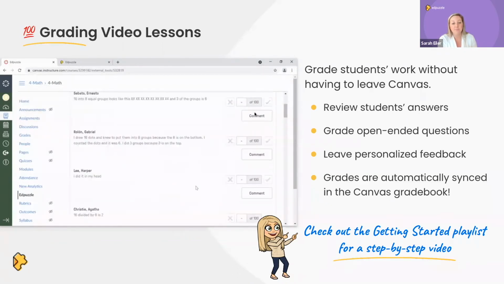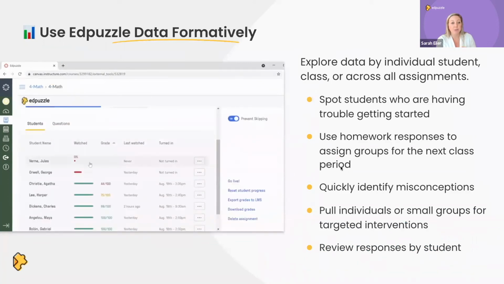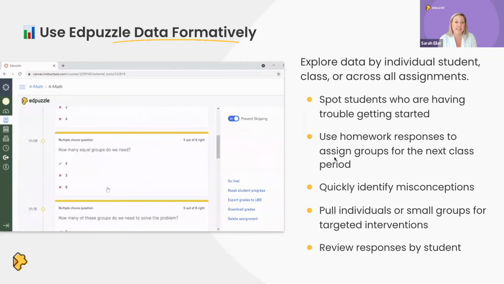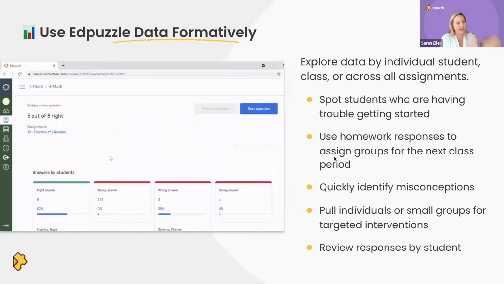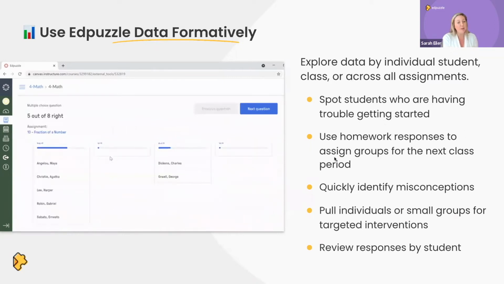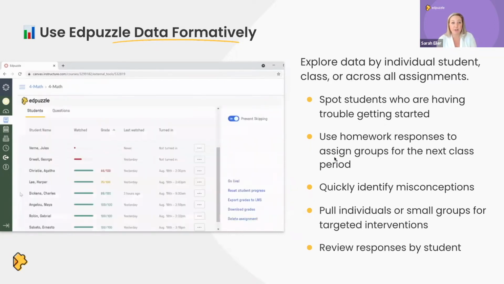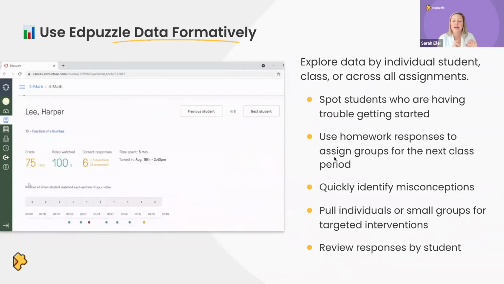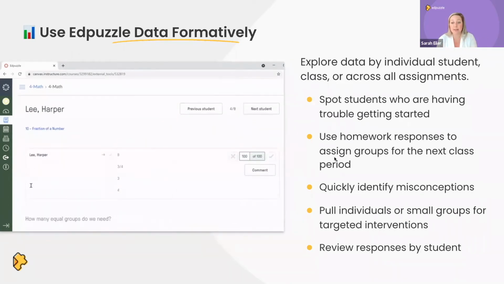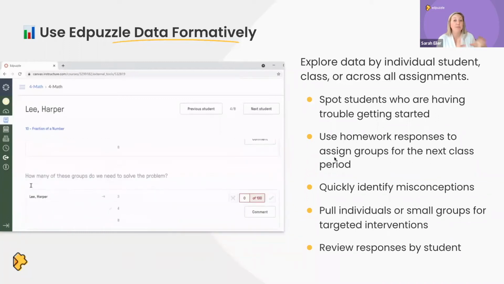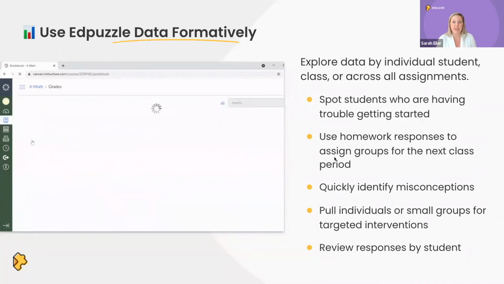Now, once again, the big thing is that you are still going to use edpuzzle.com to create your Edpuzzle. So the only time that you have to leave Canvas to use Edpuzzle is to create the actual video lesson itself. So just remember that when you're creating the video, you want to go to edpuzzle.com. But if you're syncing it with Canvas and your students are watching it through Canvas, you're going to want to use that assignment, submission type, external tool, and then select your Edpuzzle from there. So the actual creation is in edpuzzle.com.